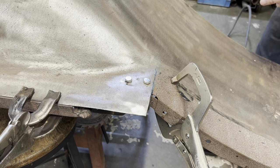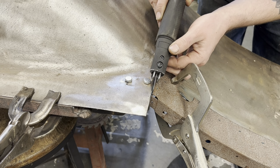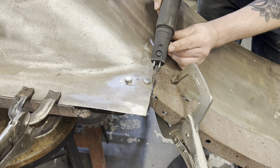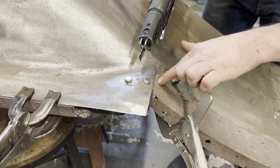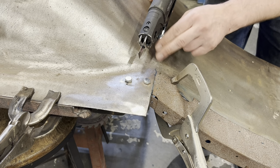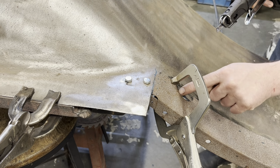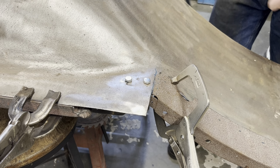So my strategy here is, we're already flush right there. I'm gonna put the air saw in there and just cut along here carefully, because remember, we got a bracket on the other side. We don't wanna cut through that bracket. But I'm just gonna cut right along this edge here, which is gonna cut through the bottom panel on the same contour as our line. So when this folds down, they should line up nice and flush. So I'll probably go from there to about there or so, tack that up, go from here to here, tack that up, and just keep working my way all the way along until we have the whole panel tacked in place.